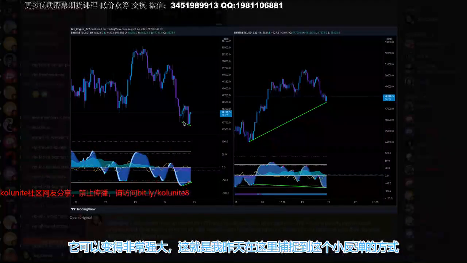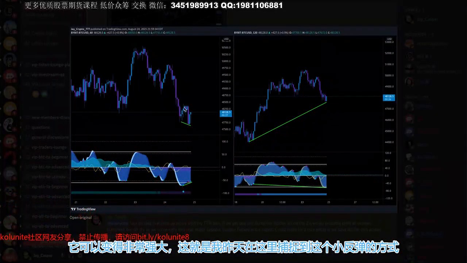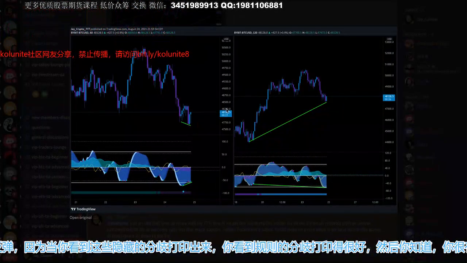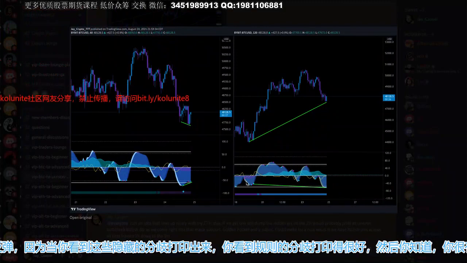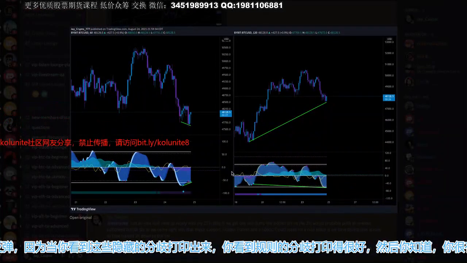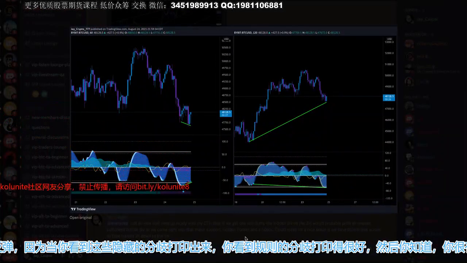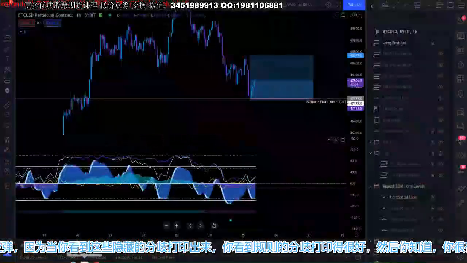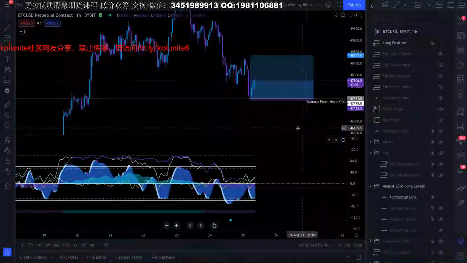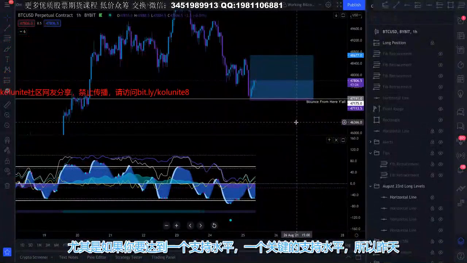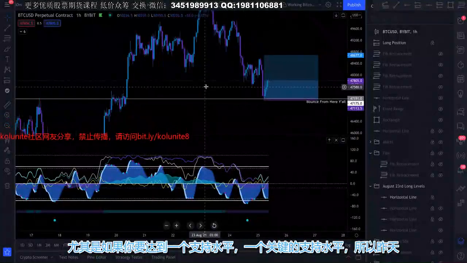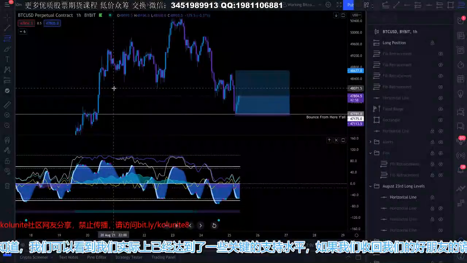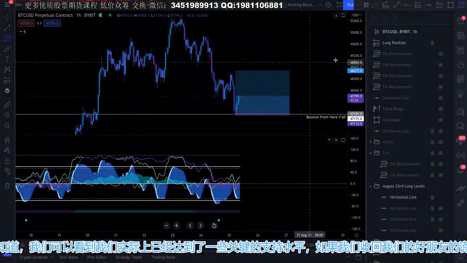That's how I was able to catch this little bounce right here yesterday, this little bounce right here last night, and then currently the bounce that I'm in right now. Because when you see these hidden divergences printing and you see the regular divergences printing, well, then there's a high probability that you're going to get a good bounce, especially if you're coming to a level of support, a key level of support. So yesterday, we can see that we were actually coming to some key levels of support.